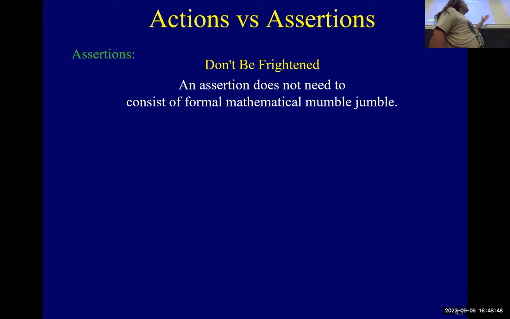Don't be afraid of assertions. Here's the contract: I want you to have an assertion and use them in a certain way — you will have to do them or you will fail. That's the animal side of the contract. Now, how do you write an assertion down? You can write it as formal mathematics, as an English sentence, or draw a little picture. I recommend a picture, because what you have to do is convince yourself and your marker that you know what you're doing. It doesn't have to be formal math.